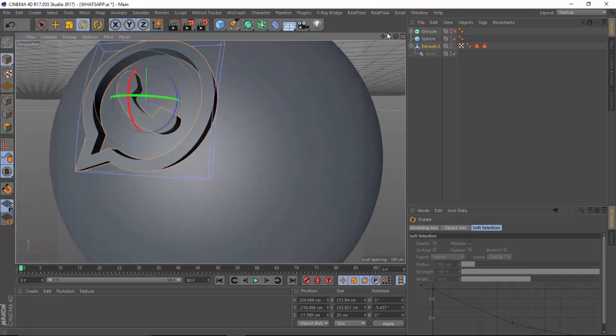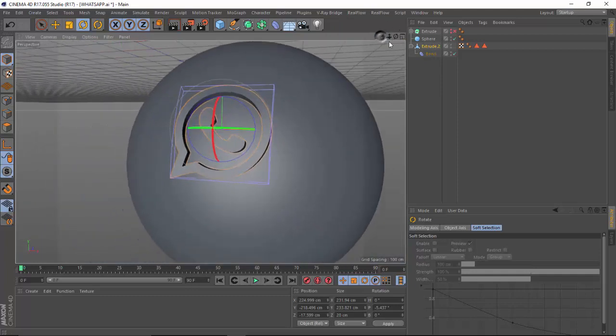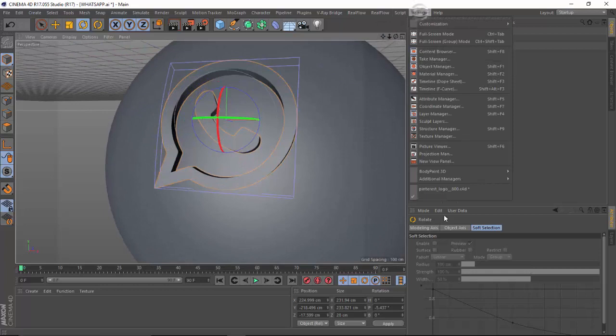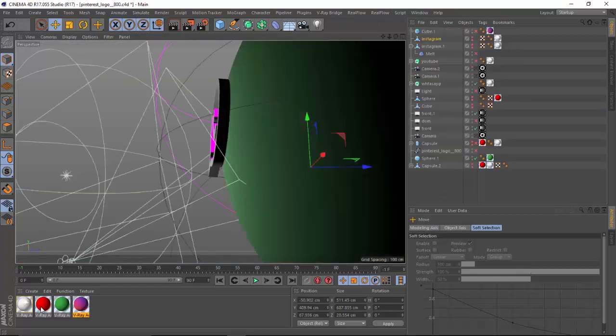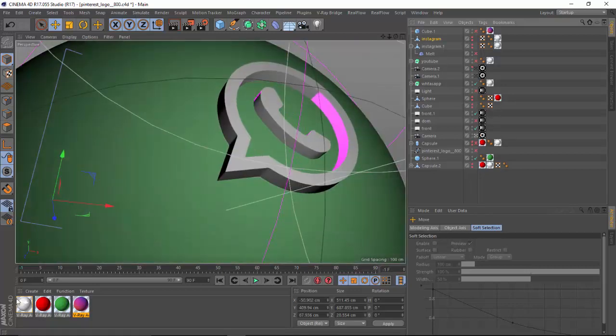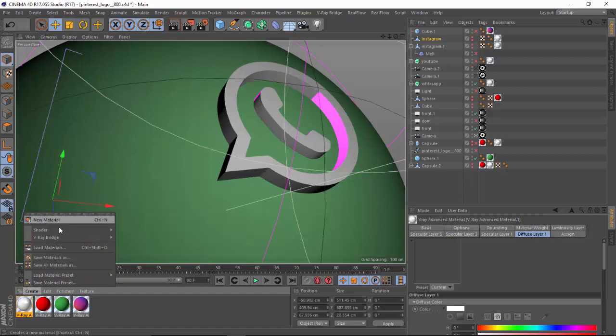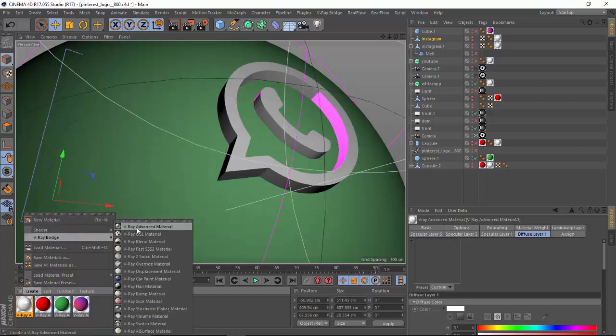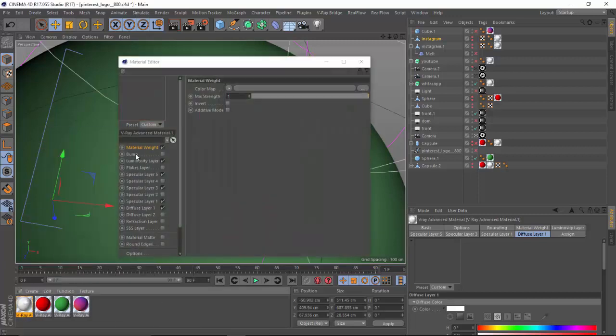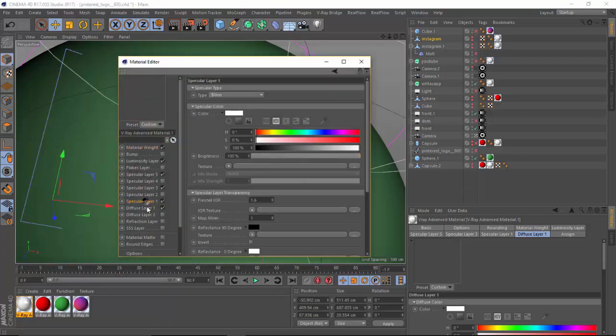Alright, so the next step is to add my material. So I'm jumping into the previous, and then I added, if you watch the previous tutorial, like I said, I just really had a skeletal explanation of how I made this, so I'm going to make it again. So I just created a new V-Ray here, create V-Ray bridge. Advanced material. Most times it's very advanced material you will use. So once I created that, I just made sure I have three specular channels. 1, 2, 3.